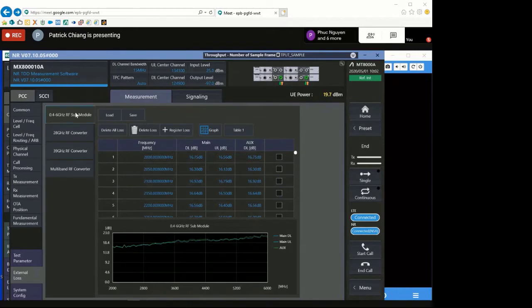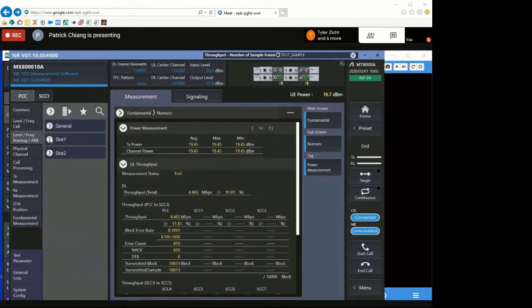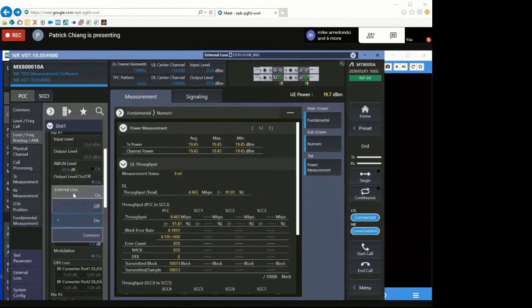But if you say, "Hey, I just want a quick measurement. I don't have the measurement of cable loss handy. Can I just do a quick measurement with one single loss value?" Yes, we support that. Here, when we set the loss value, you can decide whether you want to turn it off, turn it on, or use common. Common means a table.